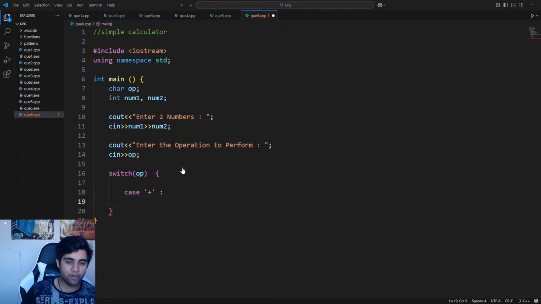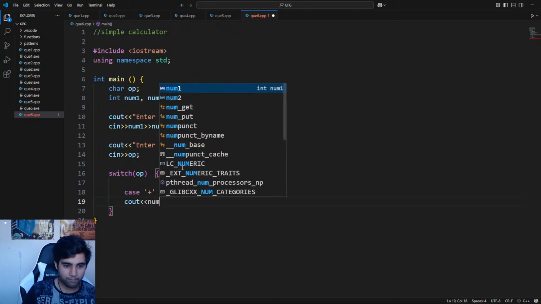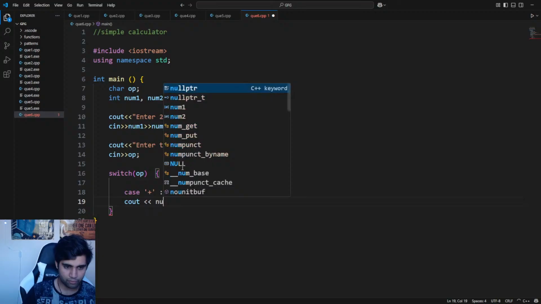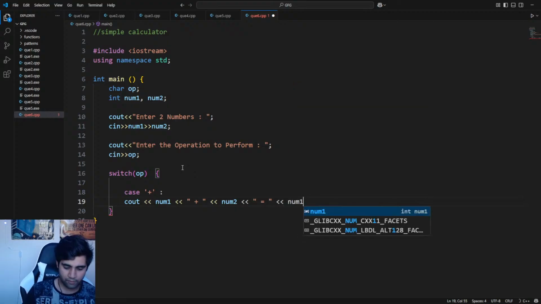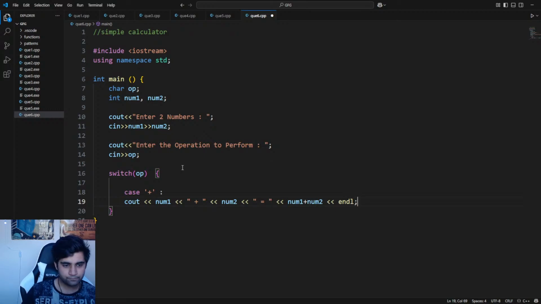So if the operator is addition, we're just going to have cout num1 plus num2 is equal to num1 plus num2 and endl, break. So that's your first case, correct?